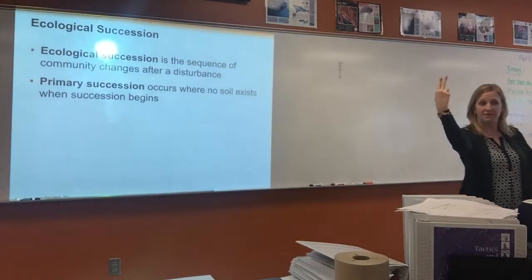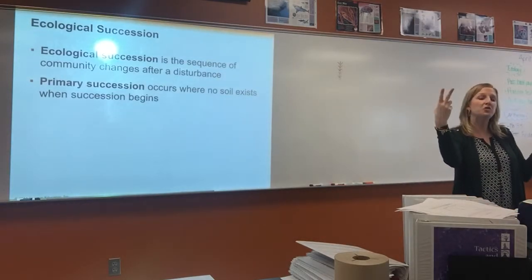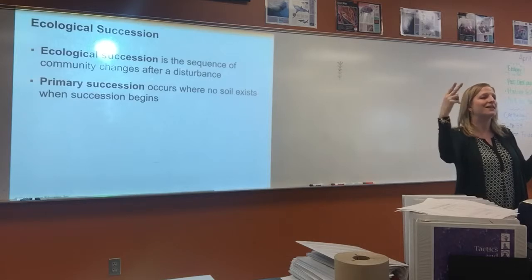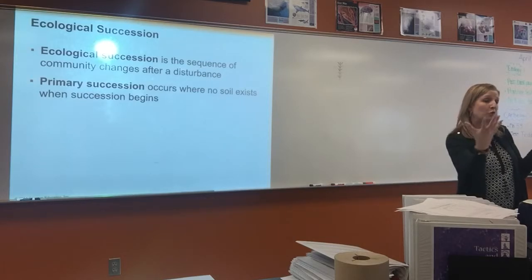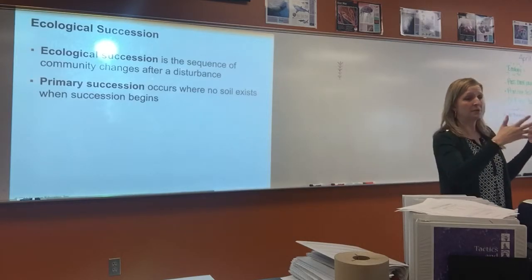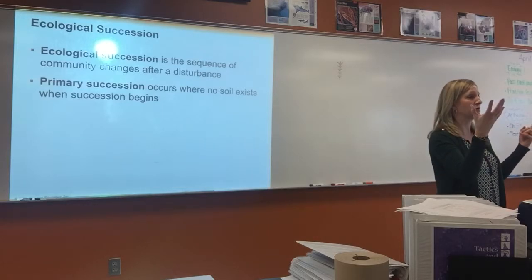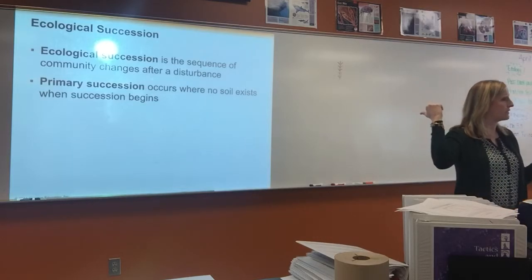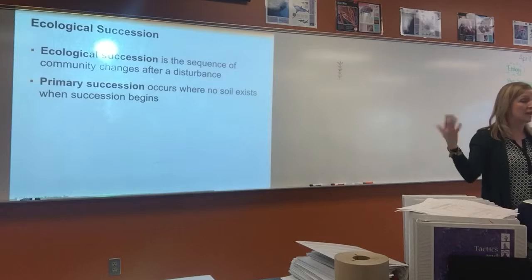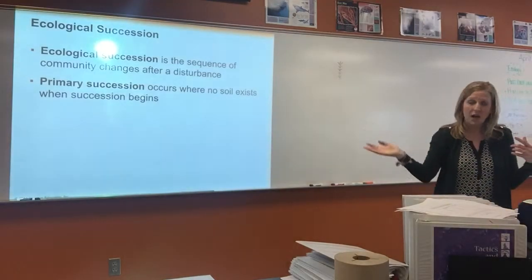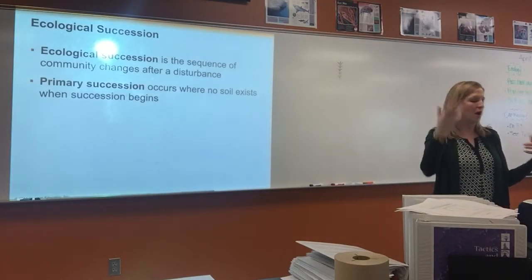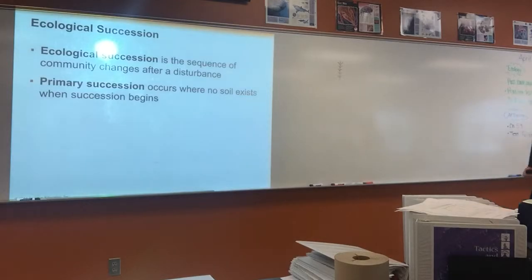Secondary succession is when you have an area of land that a disturbance has happened, that you had organisms living there, a disturbance happens, and then you replace those organisms. So that's like the fire example of Yellowstone. There was a forest there, it burns down, and then it replenishes itself, and that would be secondary.